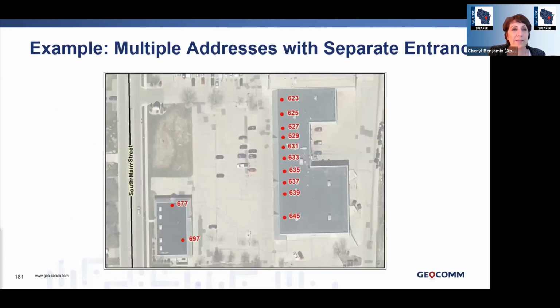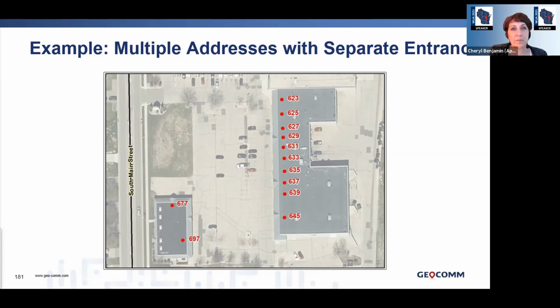So let's take a look at an example. And this is a shopping center. And each of the units has their own separate entrance, and they also each have their own separate address number. You know that they're separate. You can see a lot of different vents on the roofs, and you can also see in some cases where there are little covered areas going into some of the main entrances. Now, because the ortho imagery, again, could shift, it's recommended that we put the points a little bit inside the building footprint, but near the address entrance for that particular unit.